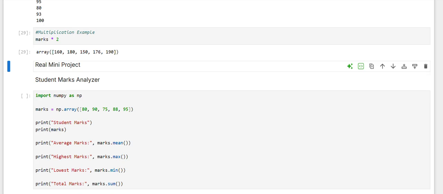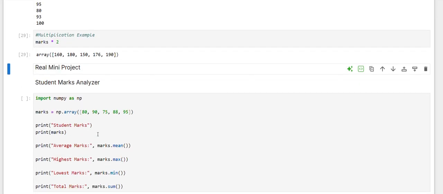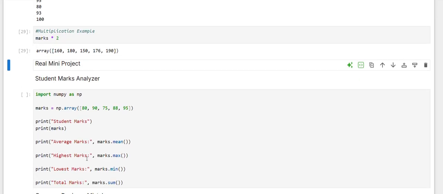And here I already made a small mini project for you. This is the project: Student Marks Analyzer. Here I have created an array which is 80, 90, 75, 88, 95, as we already created above. Now these are the average marks, highest marks, lowest marks, and total marks.